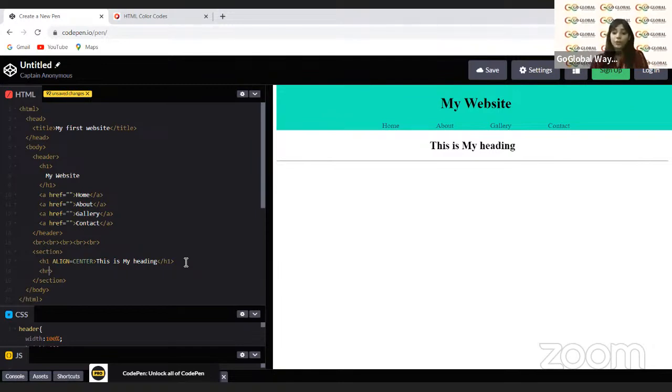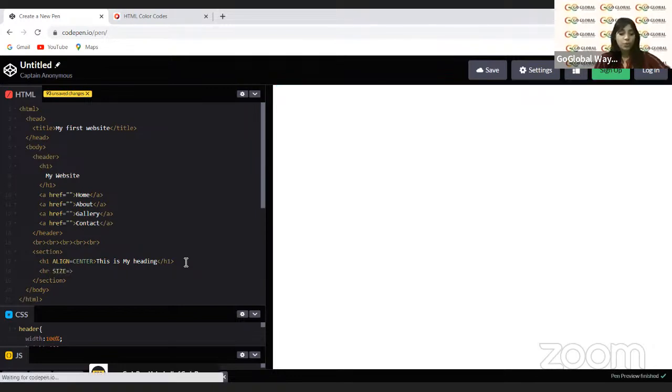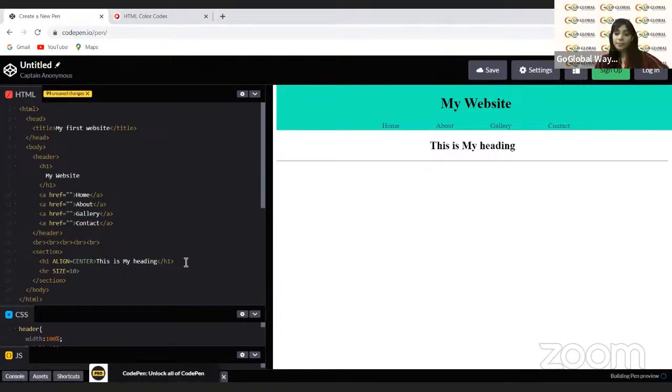Okay, so what I will do for this is I will set the size for the horizontal line. Suppose I will set the size as 10, and yeah, okay, that's great. And then I will set the width. So the width I will give as 50%.